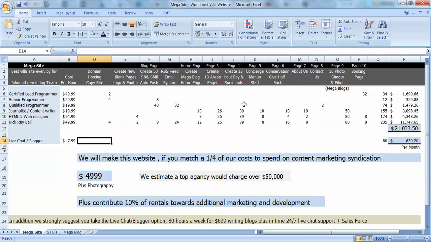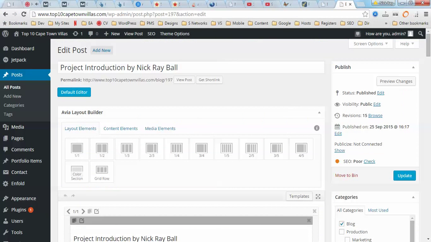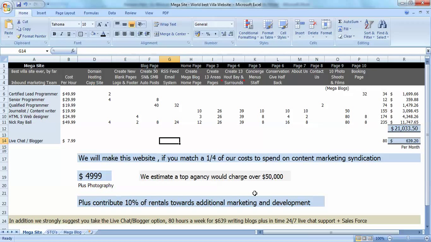And you've seen the quality of, well, read it. Go on the website. Read what's done. We're doing this at cost price, nearly $7.99 an hour. We very much strongly advise chipping in, so as, you know, $600 a month. So you've got full-time live chat and all these blogs being made on top of the syndication that we've already talked about.